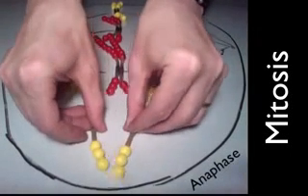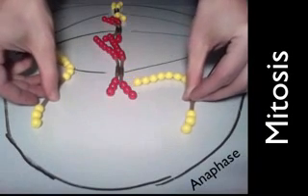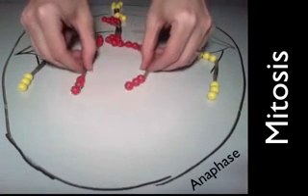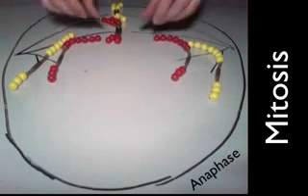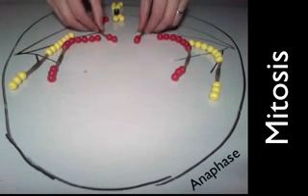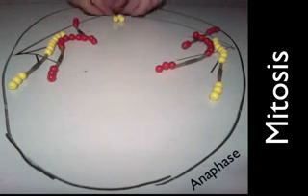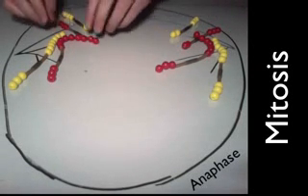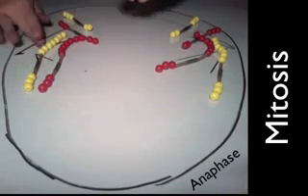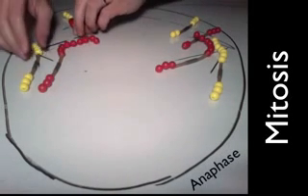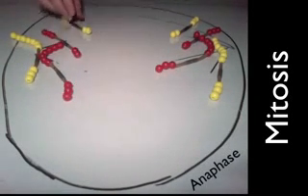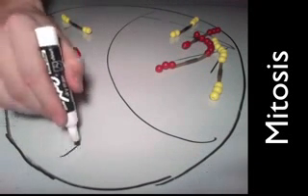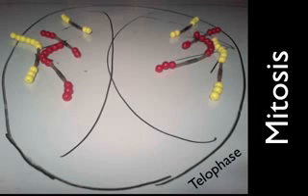And so in anaphase what happens is these are going to be pulled to the side as those spindles shorten. They'll be pulled like this, and these will be pulled. This all happens at the same time, and these will be pulled like this as well. So they're going to move to the sides, and then the spindle fibers are going to start to disappear. And then we're going to have two brand new nuclei. So this would be one nuclei, and this would be another nuclei.